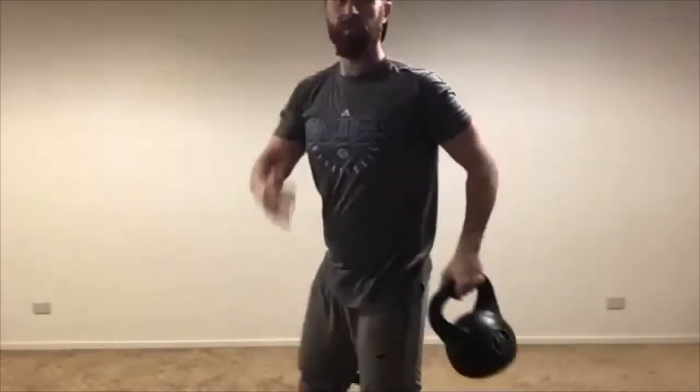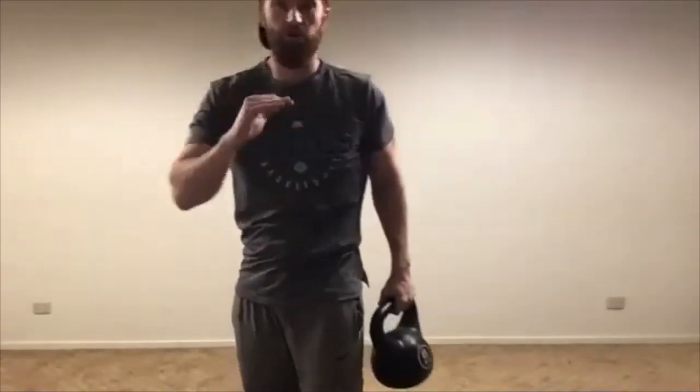If you want to push it out to help you get a little bit lower, that will help you with depth. It will help you get a little bit lower. Just make sure you don't go so low that you can't explode out of that bottom position. Everyone else is looking good. Going well.